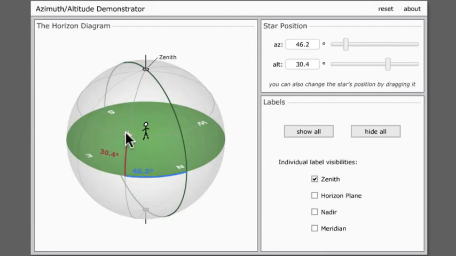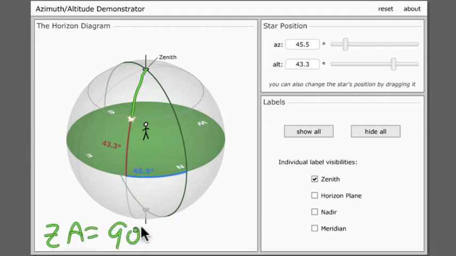To describe where a star is, he will describe how high it is above his horizon. That's called the star's altitude. Here's a star at an altitude of 30 degrees, and here's a star at an altitude of 43 degrees. And very often we will express the same aspect of a star's position in the sky by giving instead its angular distance from the zenith. This is called the zenith angle, which is simply 90 degrees minus altitude. Once you've given either the altitude or the zenith angle, you've parameterized essentially a line of constant latitude, and we need an analog of longitude.